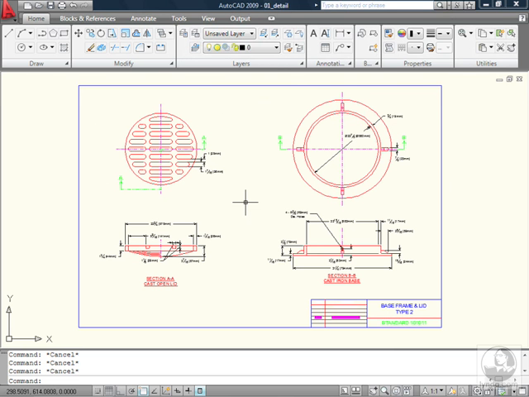This guy's located inside the Chapter 1 folder of our exercise files directory. We're not going to be working on this time, but I thought it would be nice, since we're talking about the interface, to have a drawing up on screen that you might see in a typical working environment.